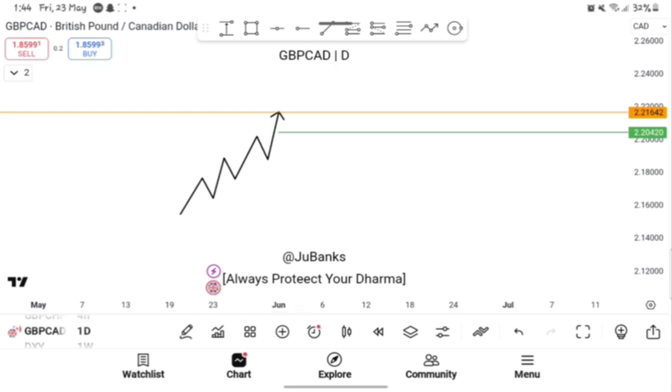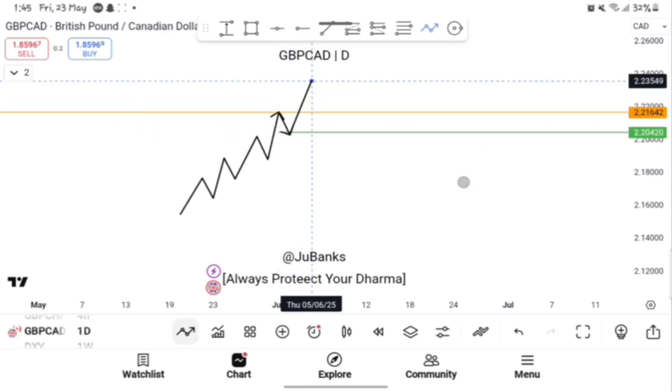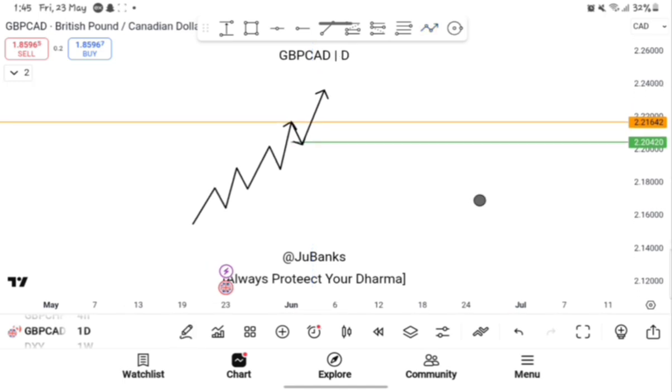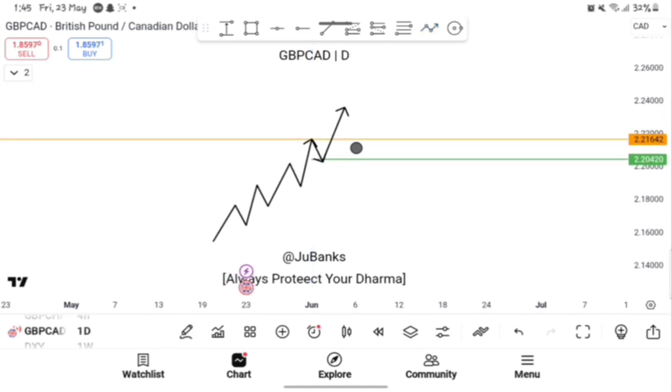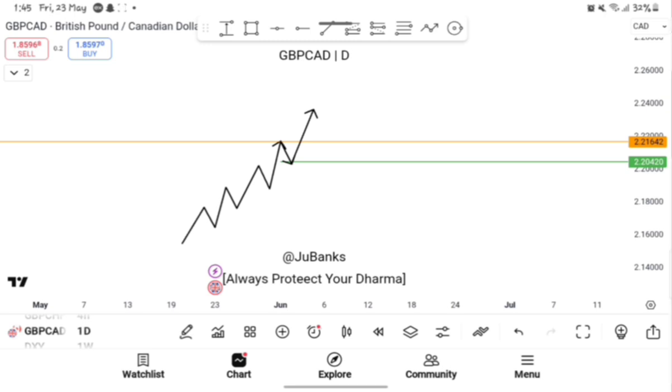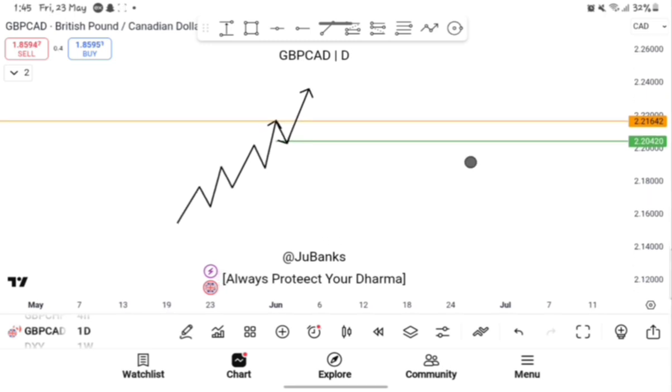What it means is that if you want to enter this market or buy this market when the market reverses from the current price and taps here, this is exactly where you want to enter the market. So when the market gets there, it fills your order and then it moves in that direction, right? So this green line is what is termed a limit order in a bullish phase.